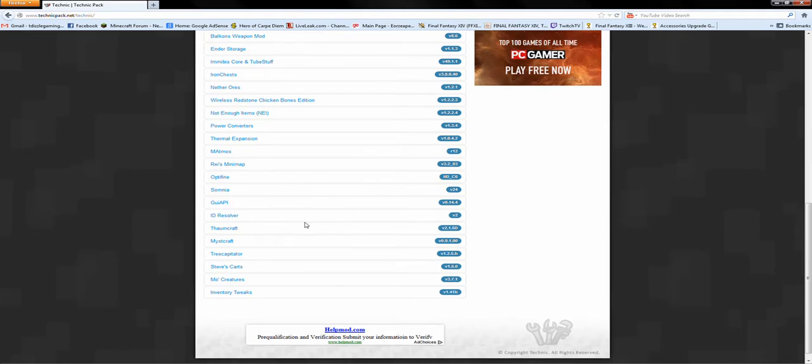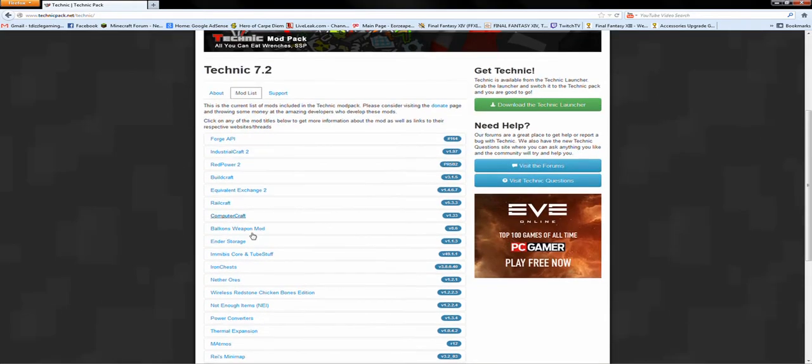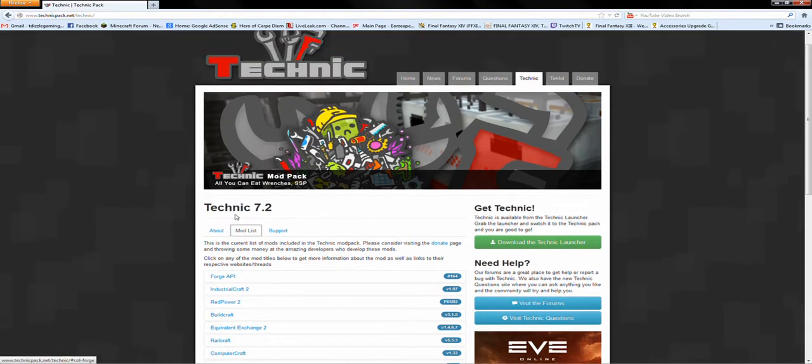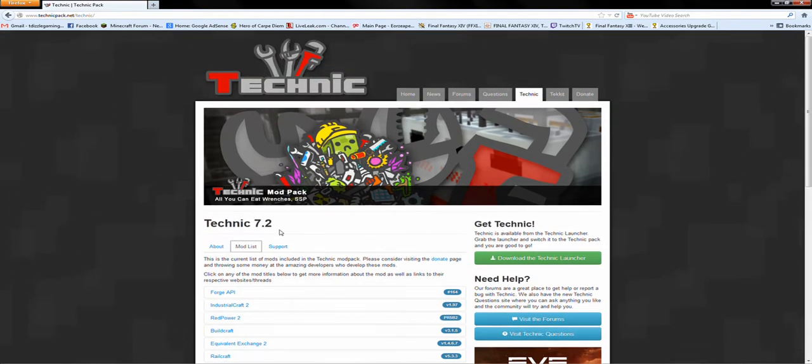These things help make all these mods run together without any issues, because if you try to install mods manually, it's really a pain. So what Technic pack does is bunch all these mods together for Minecraft and allow you to install them without having to do all the hard work. It will do everything for you. And this is for single player Technic.